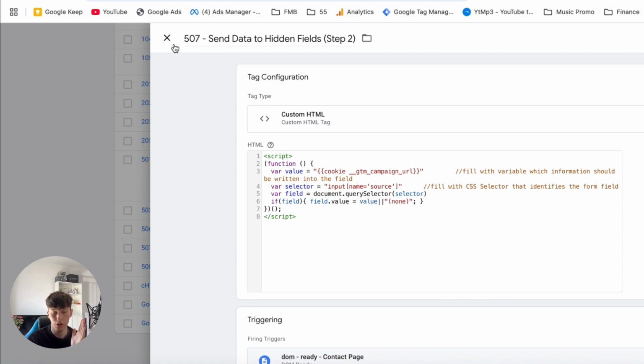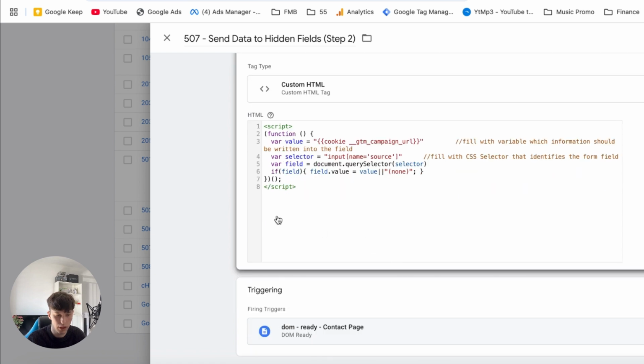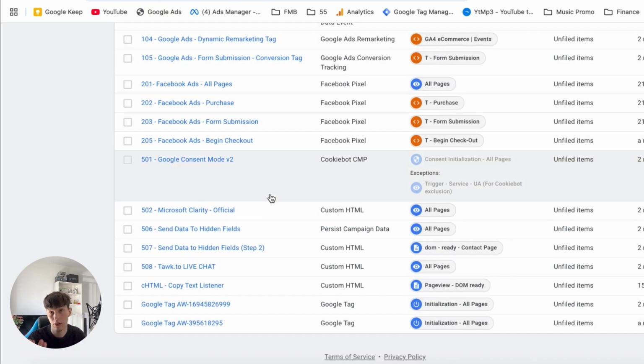I import this Google Click ID into my CRM, and when I have a qualified lead, I import that Google Click ID, extracted from the URL, back into Google Ads. I have a separate big video on our YouTube channel, so feel free to check it out.